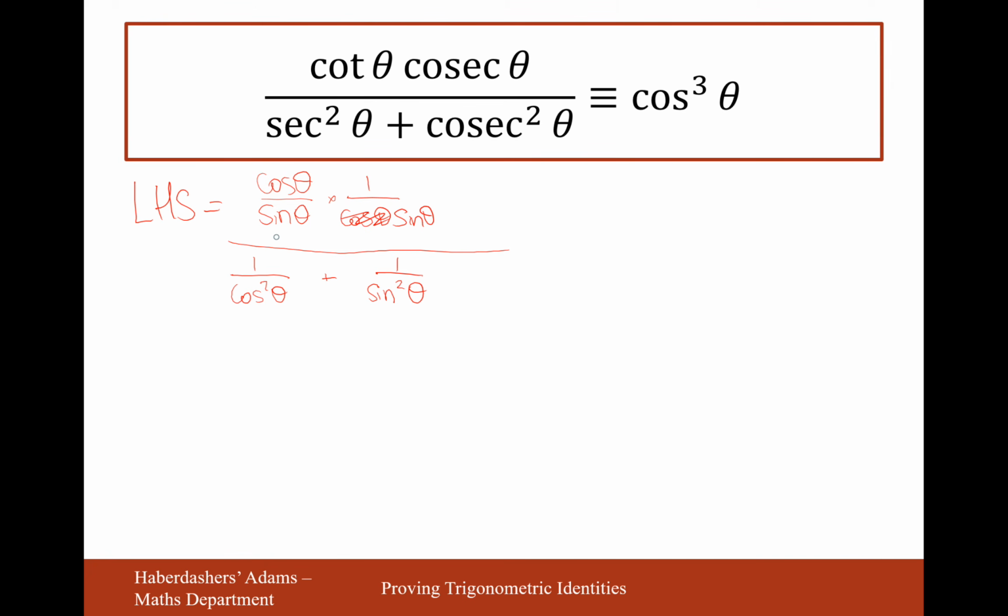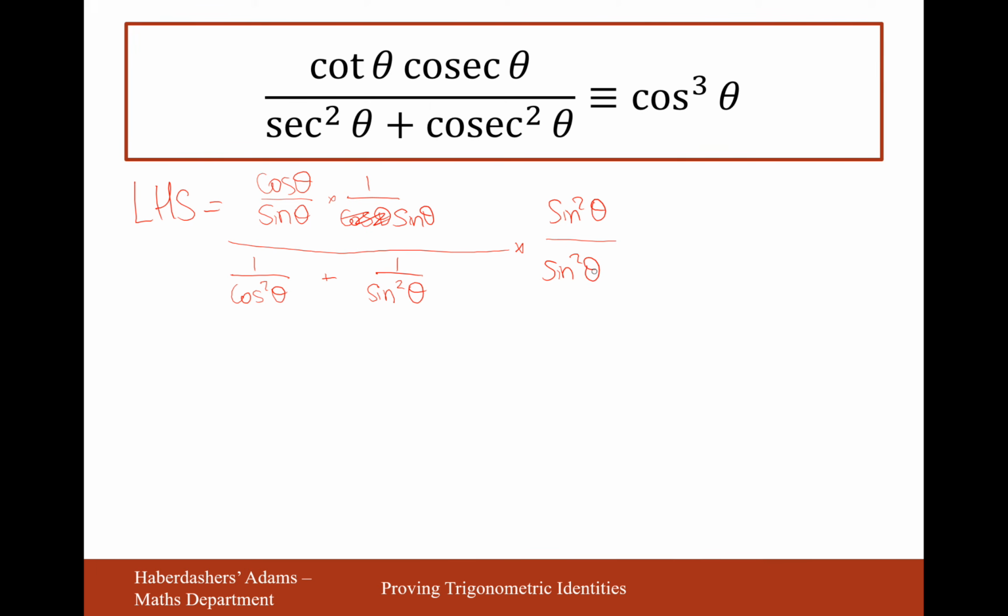Right, we've got a 4-tiered fraction here, which is really not very helpful at all. So what we want to get rid of is as many of these bottom parts of the top fraction and the bottom fraction as possible. We'll try and do it all in one go if we can. So on the top I've got 2 multiples of sine, so I at least need to multiply by sine squared on the top and bottom.